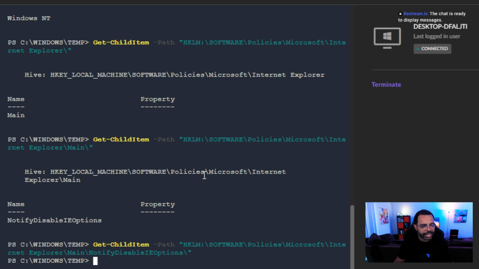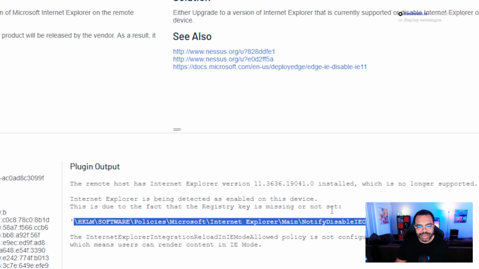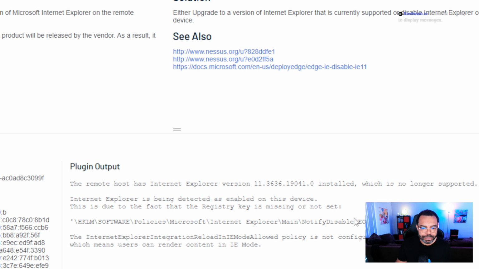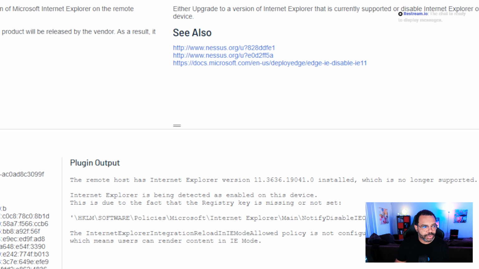There's nothing there. So the thing is, it's created the registry key, but it has not assigned a value to it. Okay. And so what we'll do is we'll do another Tenable scan here. We'll come back and see if I need to do a follow-up video if this does not resolve the vulnerability, which I don't think it will, because I think you have to set the value to 0 or something like that to fix this. But we'll find out. We'll take it step by step to fix and remediate this vulnerability.